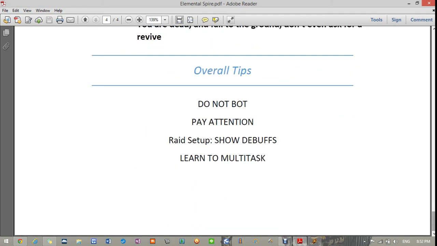Overall tips for this dungeon: do not bot, botting equals death. Pay attention not only to yourself but to what the rest of the members in your raid are doing, which is why you should set up your raid to show the boss only. If you have it this way, it will tell you when someone has a hula hoop or when someone's getting near 50 stacks. It will tell you all of this, and you can either warn them or move away from them depending on what's going on. So pay attention to your surroundings and learn to multitask.